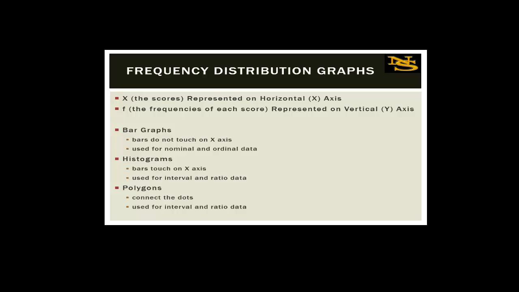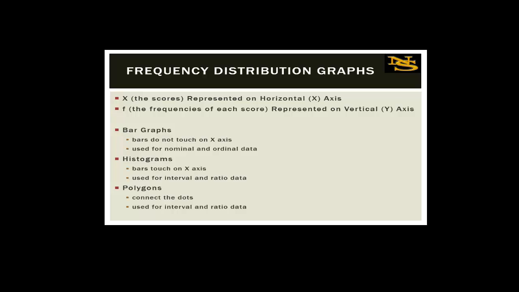Before we get to that, here are some basic characteristics of any frequency distribution graph. So you have the x-axis. That's the horizontal line at the bottom of the graph. And for the x-axis, you're going to label that with all the x values or all the scores in your frequency distribution table from lowest to highest, left to right, along that horizontal axis in your graph. Then you have the y-axis. That's the vertical line at the left side of the graph. And you label the y-axis with the full range of frequencies present for the x values or the scores in your data set, from lowest to highest, bottom to top.